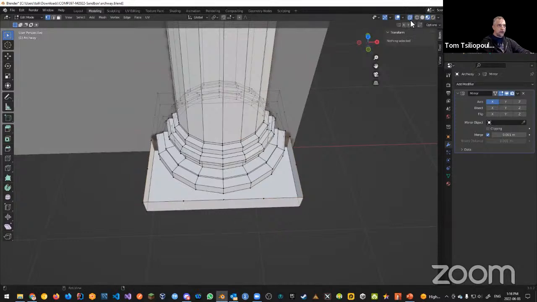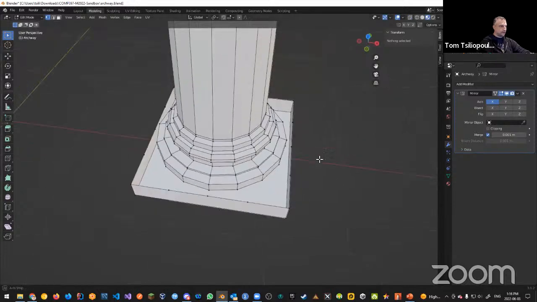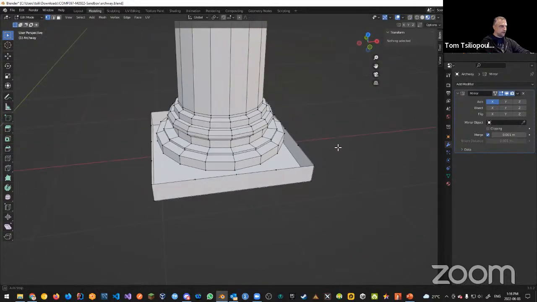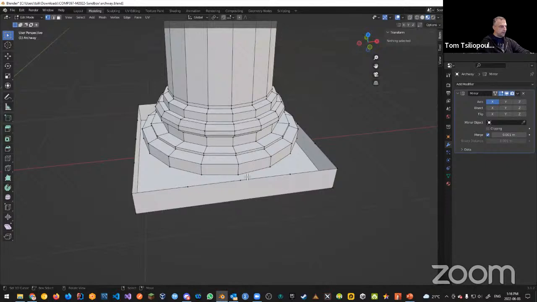And the way to do that, let's turn off X-ray mode because it's going to make some trouble for us. And I'm also going to hide the reference for now so we can see what it looks like. This is what our object looks like. And what I want to do is you can select the first one and the second point, first point, second point, right? I use the W key or the subdivide.